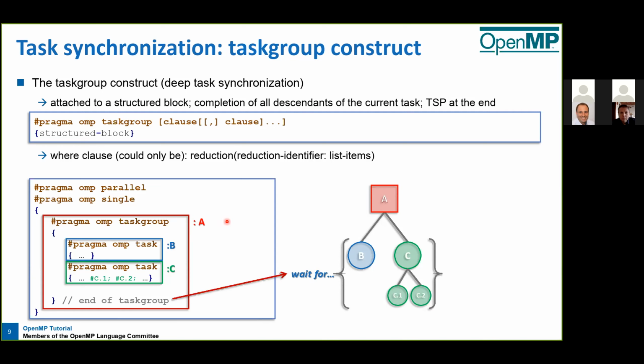We need that not only for synchronization, to express synchronization. We also need that to support reductions. And I have more examples, I think, on the following slide. But if you think of reductions and tasks, if you think about it a little bit, you can see possible complications, because the tasks, which might be executed sooner or later by a different thread, need some address, meaning a location to which to perform the reduction.